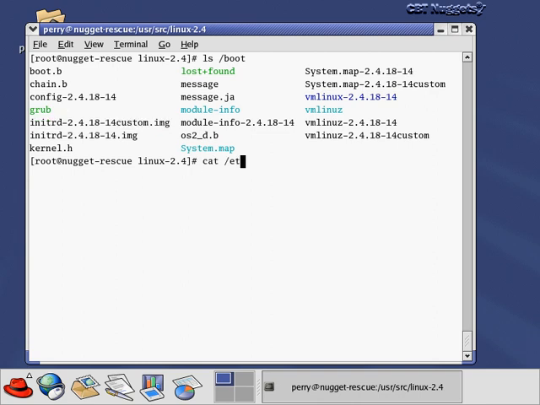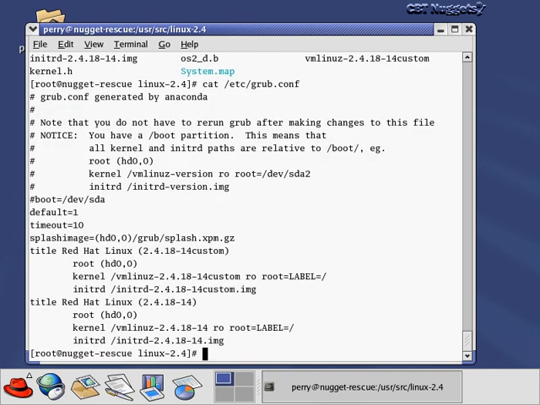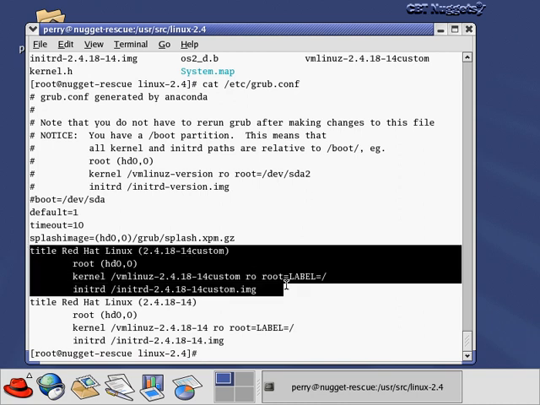Again, if we look at the /etc/grub.conf file, there's going to be a new stanza in the grub.conf file, and again, that was make install and the scripts that make install ran that put this stuff here. Okay, and it put the new kernel in there, 2.4.18-14 custom, and notice again the default stanza, the default thing that boots, is stanza 1, which is really the second stanza, which was the original kernel. Okay, so just like before, we've got two kernels in place. We've got this custom kernel and we've got the old kernel.